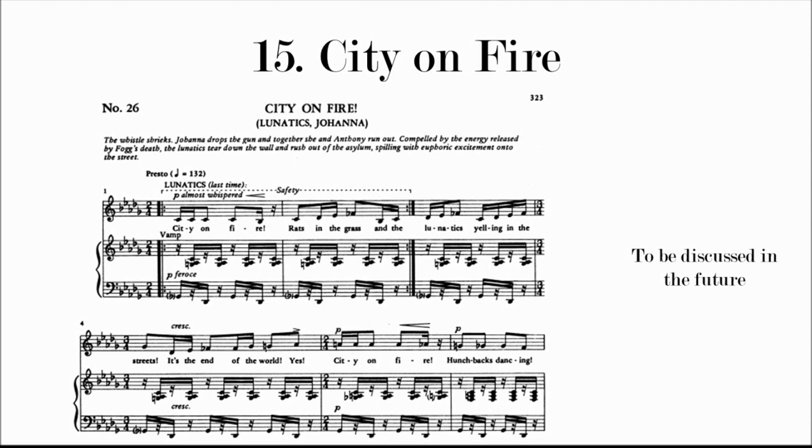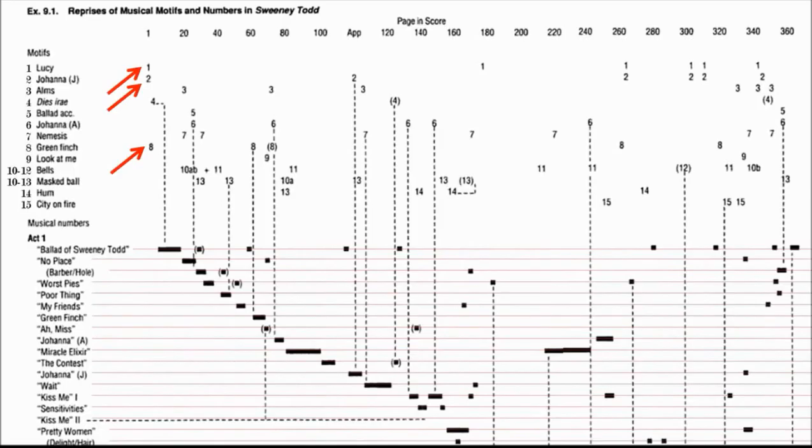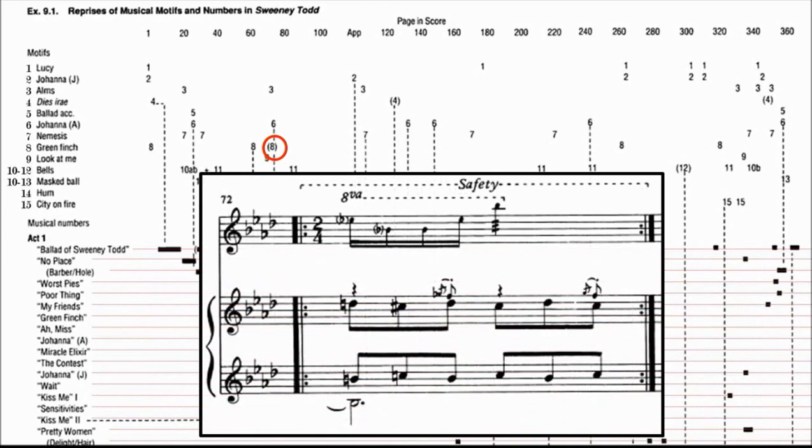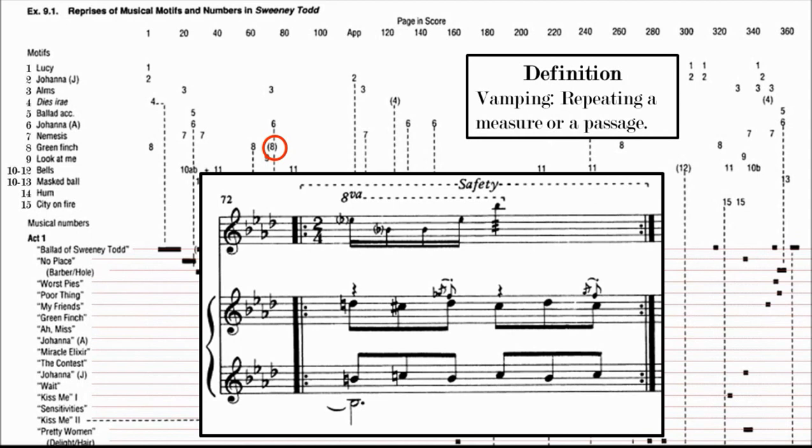These motifs are then indicated where they belong in the score. For instance, we find Lucy's motif, the Joanna motif, and the Green Finch melody near page 1, which is the prologue, which we haven't talked about yet. Sometimes it is in parentheses, which means once again it is an incomplete recurrence of the motif. For instance, we have the Green Finch in parentheses here. This correlates to this part in the score while dialogue is happening. It is merely a quotation of this, which the flute is vamping.